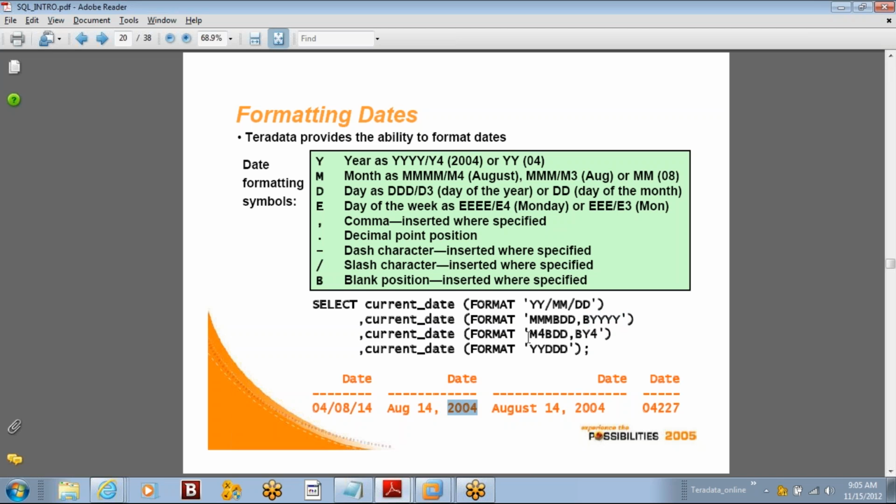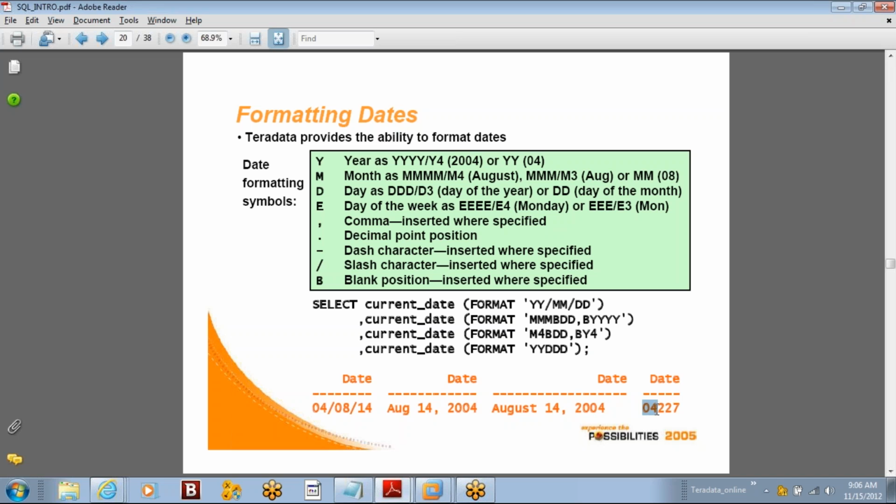The next one you can derive, M4, that is the complete month name, a blank character, the day number, and then B, a blank again, and Y4, that is the century along with the year number, and then YYDDD.